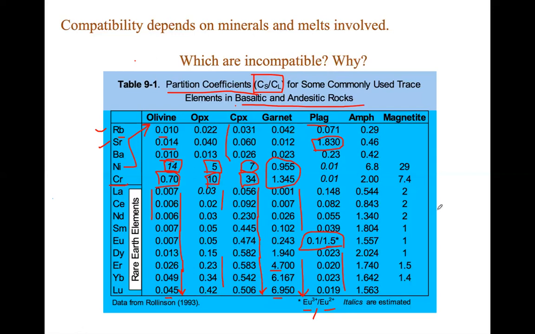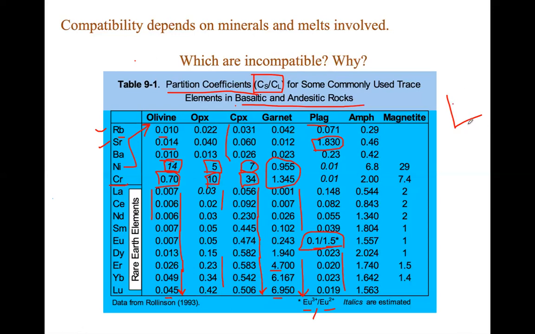We will see the behavior of europium in plagioclase in magmatic systems. I will just give you some indication, characteristically, for plagioclase, because plagioclase does not have large variations in partition coefficients except for europium. Europium has a big difference compared to the other ones, maybe 10 times or 100 times different. So it is represented characteristically.